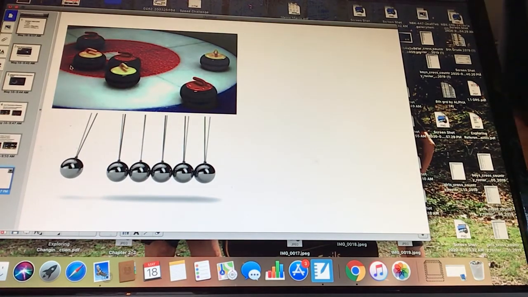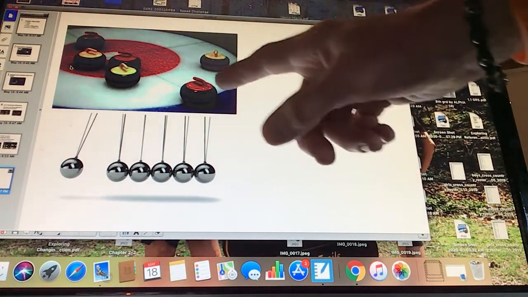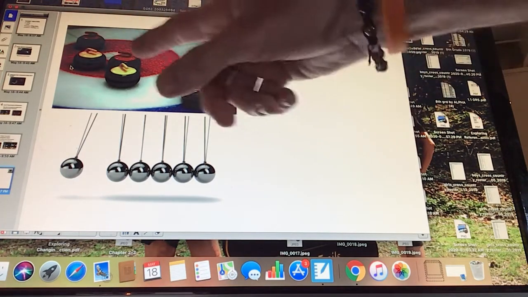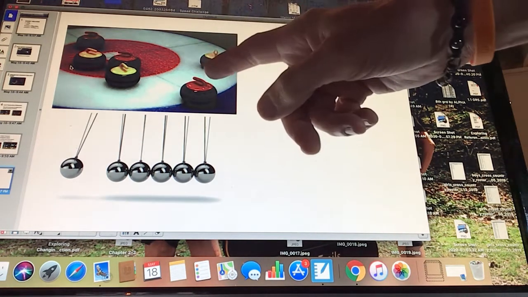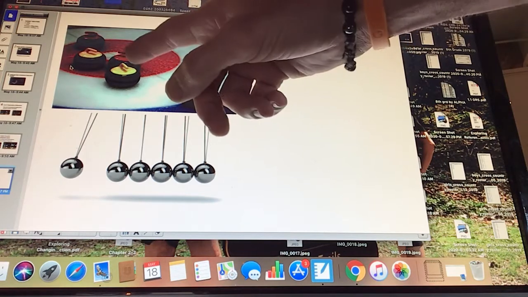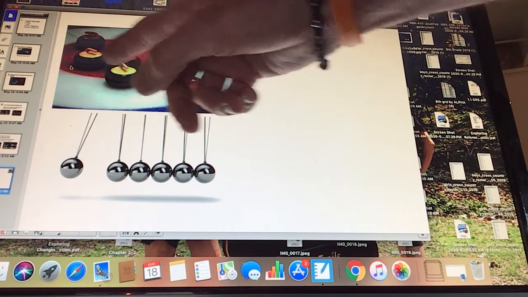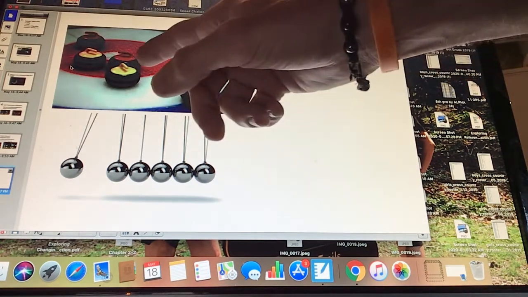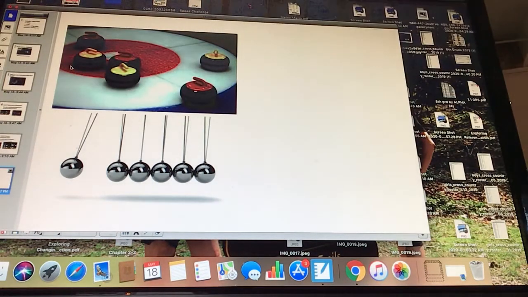You've seen this in the Olympics. If you looked when they're talking about the Olympic friction, this is curling. These stones are slid down the ice into other stones and try to get into the bullseye. Well, defensively, you want to try to knock the other stones out of the way. So on impact, one stone will hit another, lose momentum, and the other stone that was impacted will gain momentum. It'll start moving. Let's say this red one hits the yellow one. The red one on impact slows down or maybe even stops, and the yellow one starts moving, and then friction causes it to slow down.